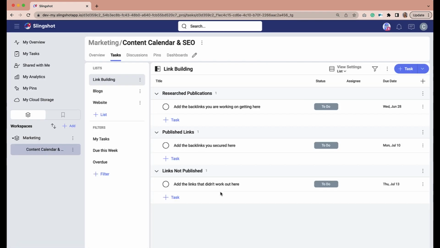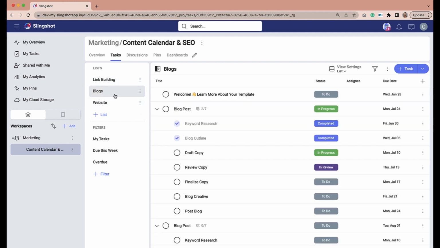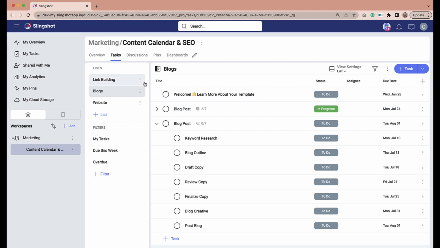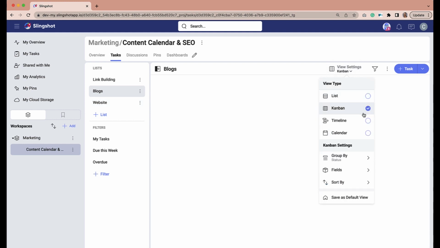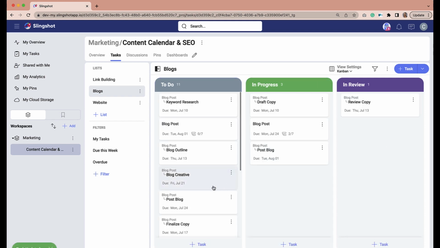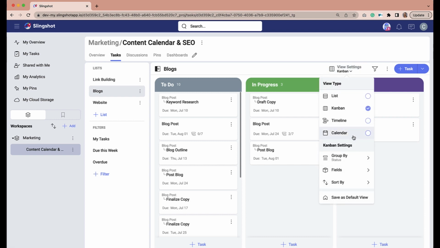All right. So now I can see these different tasks that we put in here for you out of the box, where you can see the functionality of having your different lists to organize your tasks better within your content calendar project. You can see you have some subtasks and parent tasks here. I have different views. So I have a list view, I have Kanban view, where I can drag and drop my different things in between here, a timeline, and then this calendar is a little bit of a sneak peek, but this is coming out actually in a few weeks, so we'll have calendar soon too.